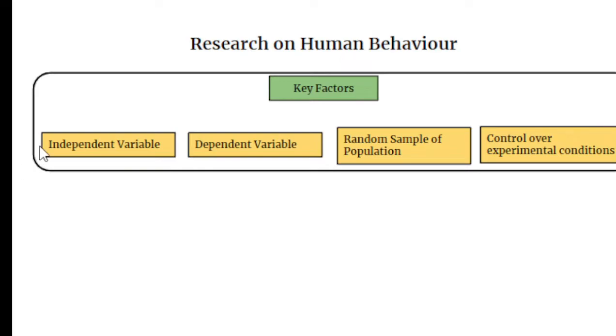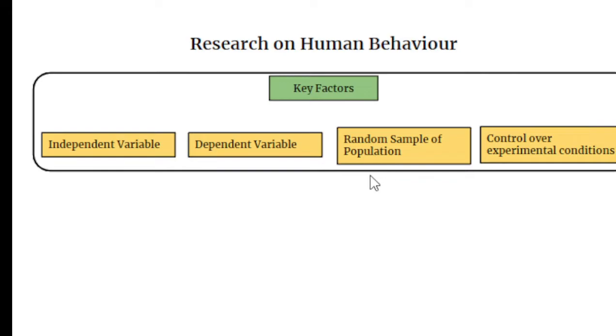It's cause and effect: which things lead to which behavior in people. As you can see here, independent variable. In our example, the independent variable was basically the chocolates and the waiters, because those were controlled by the researchers. The customers and the tips came under the dependent variables, because they were not controlled by the researchers; rather, their reaction was based on the independent variable, that is the chocolate. Okay. And random sample of population is a rule.